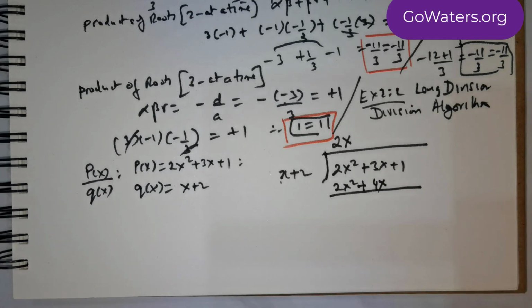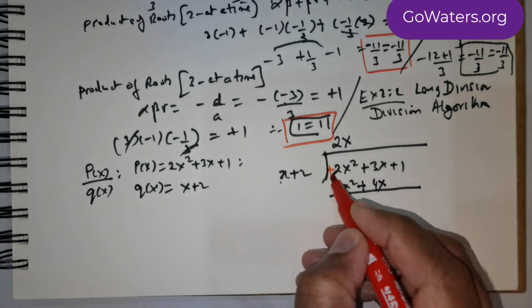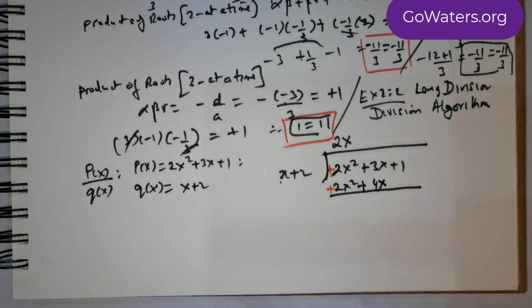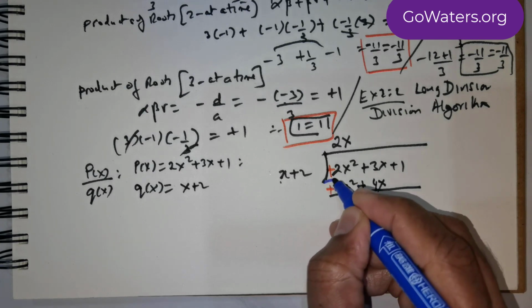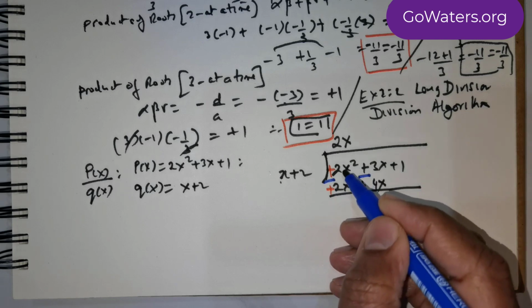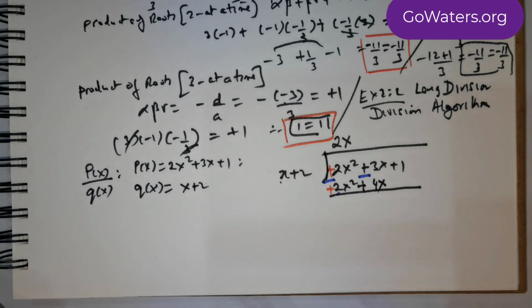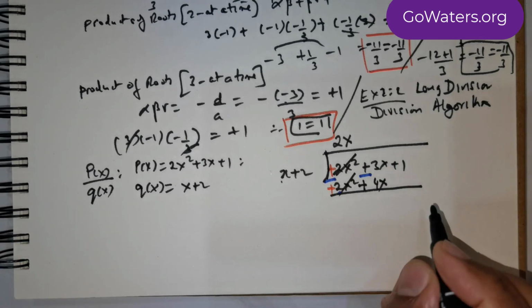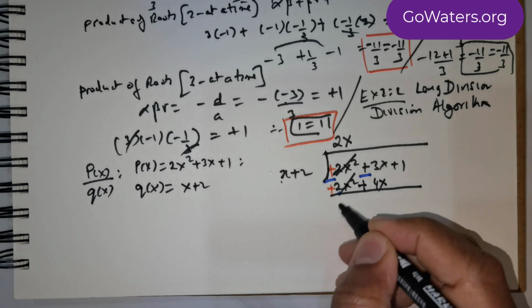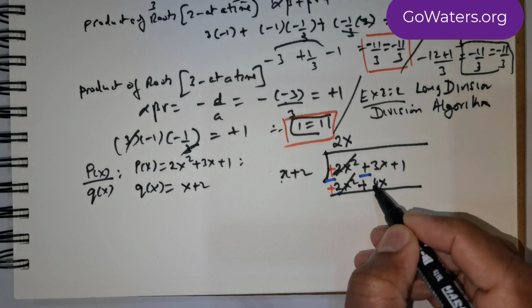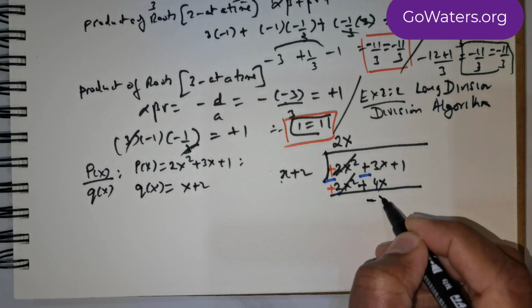Now you should change the sign. Remember, the signs that you see here are plus. They should be like signs in nature, but you have to change your sign. How do you change the sign? You got a plus here, change it to minus. You got a plus here, change it to minus. Now you add them. You add 2x squared with negative 2x squared. What happens? This 2x squared gets cancelled, and you should get 0. You don't have to specify 0 there. Now 3x minus 4x, that's going to be negative x.